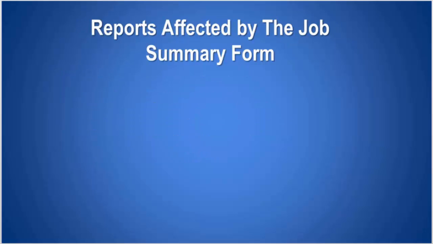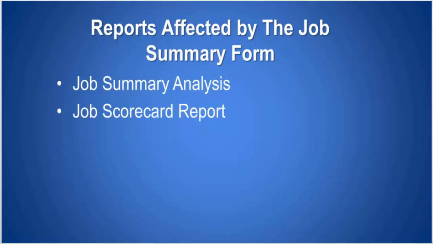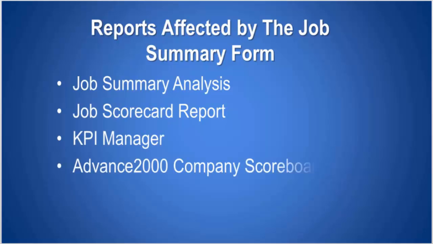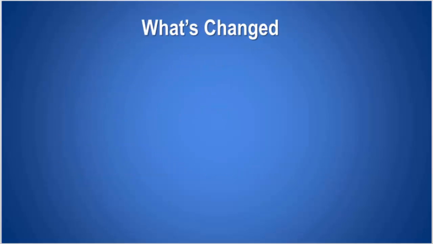There are a number of reports that are affected by the job summary form, including the job summary analysis form and the job scorecard reports. You'll also be able to make use of the data captured in the job summary form in our new KPI Manager, and you'll see it reflected in the Advanced 2000 Company Scoreboard.